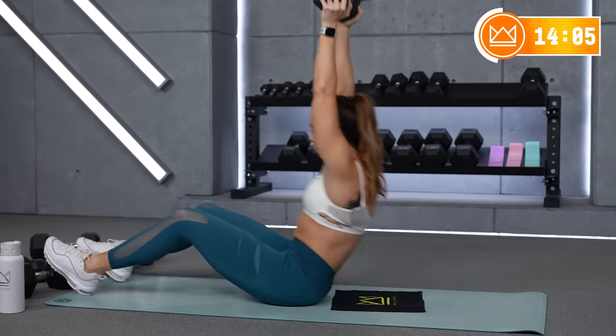I mentioned to you in the beginning, we have a supinated to pronated kind of bicep shoulder extension. So you're starting here. Elbows at your hips, open, tap. Right here, 45 seconds straight, that's it. Ready? Grab those dumbbells. As soon as you've got them, elbows in. 4, 3, 2, palms face the ceiling.